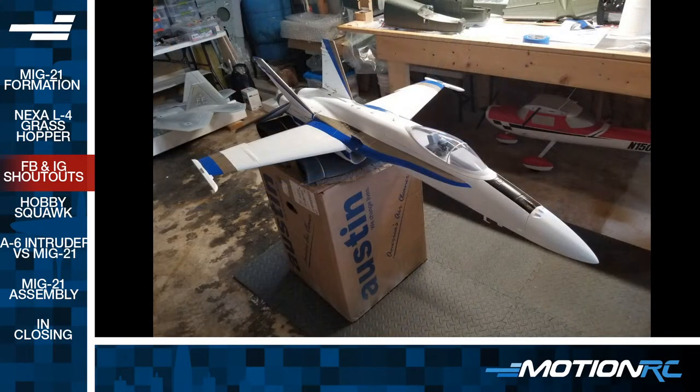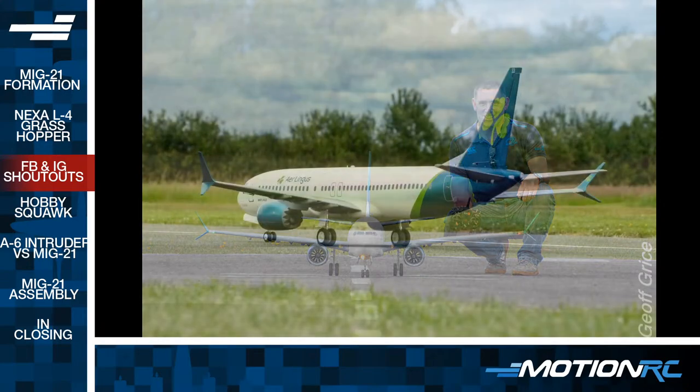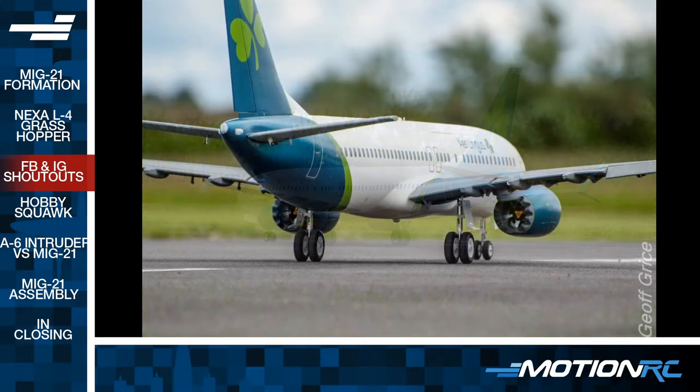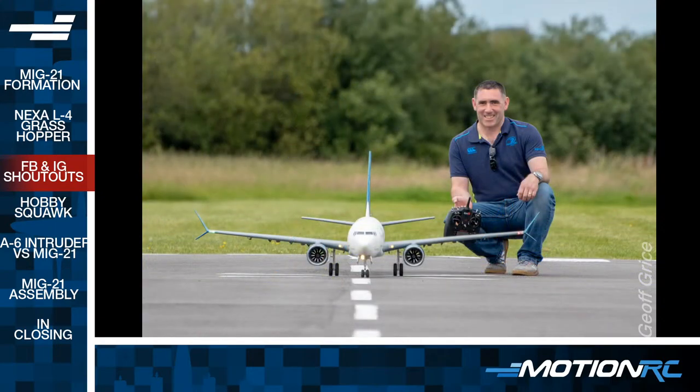Then we had Jeff Grice, and he's got himself an Aer Lingus airliner that he's customizing. Got some really nice shots here. I like the depth of field look, and I like the Aer Lingus with the clover leaf on the back. That looks clean. Very cool looking shot. If the MiG was one of the most customized, I think the AL-37 has now surpassed it as far as customization goes. It's still amazing that we're seeing new liveries we have yet to see. We save all these pictures just for Freewing. Every time I see a new one, I throw it in a folder. I probably have hundreds of files now.